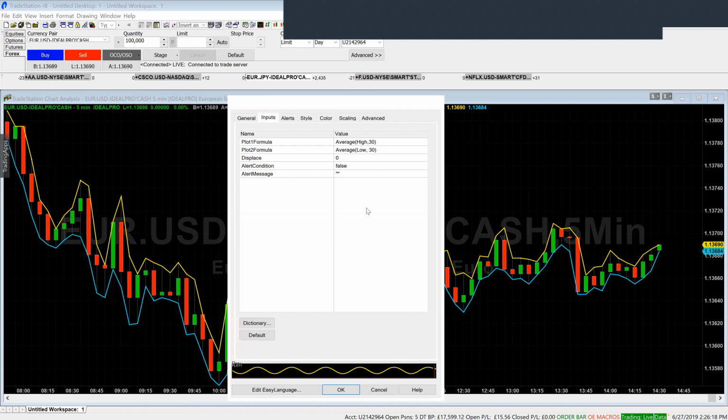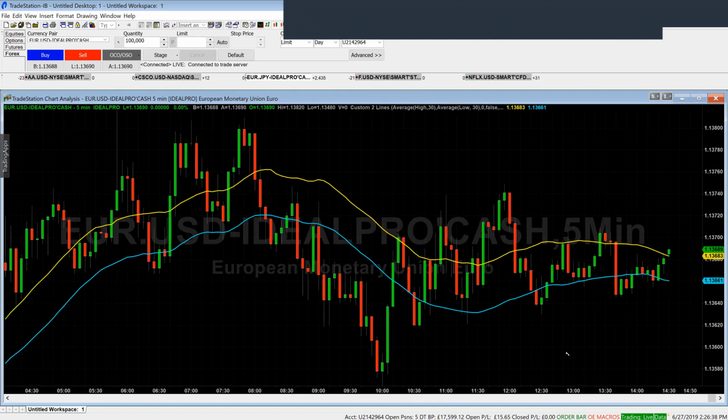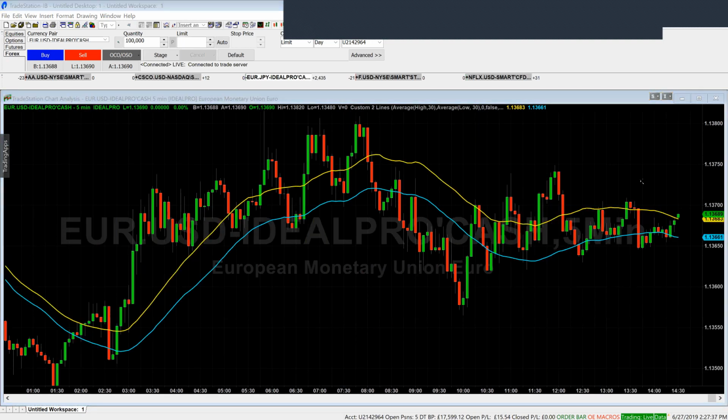Very simple, very straightforward. Now, what I do recommend is that you go over to the dictionary and find things that you may be interested in doing. Average is a simple function because in parentheses, you just have to tell the value that you're averaging and how many periods you are averaging by. Once I click OK, take a look. So now instead of the line connecting the highs, I'm taking all the highs and creating an average.